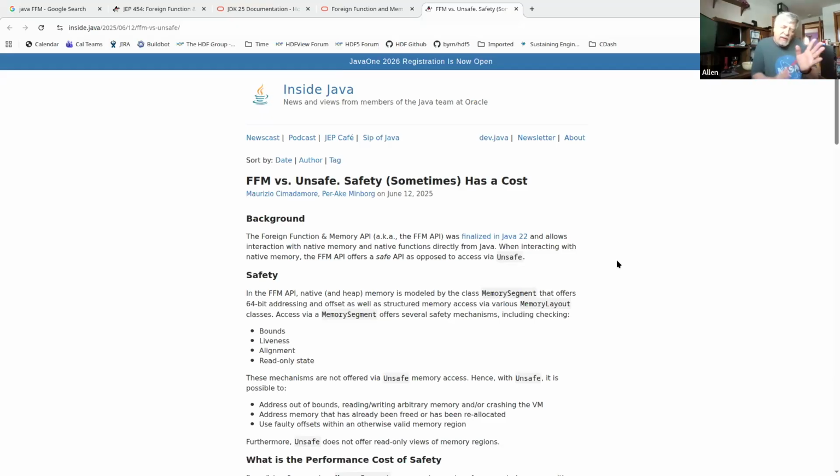So hopefully we're moving towards FFM. There's still some work to be done. And the idea is that HDF View eventually would interface directly with the FFM library from HDF5 and possibly HDF4. And that would improve, hopefully, the speed of HDF View and allow you to access more of the functionality that may not have been available from JNI.